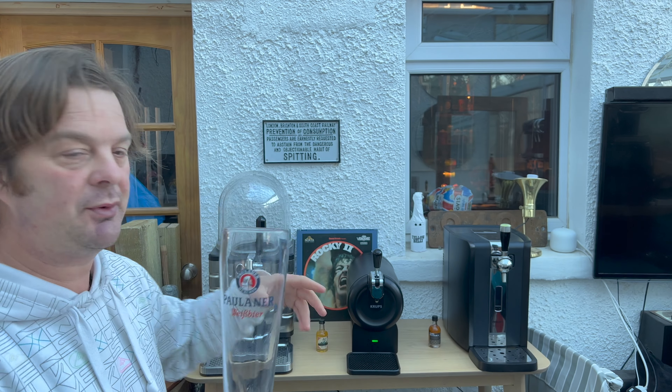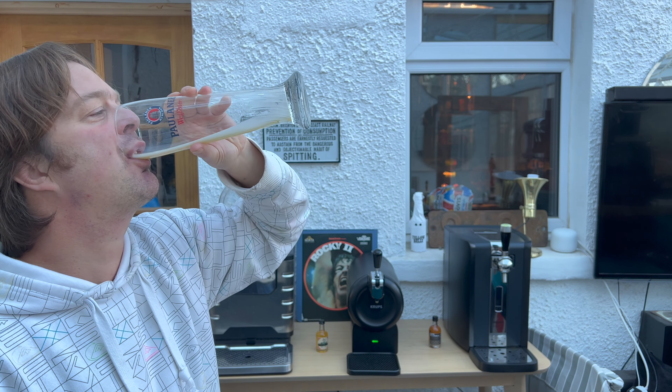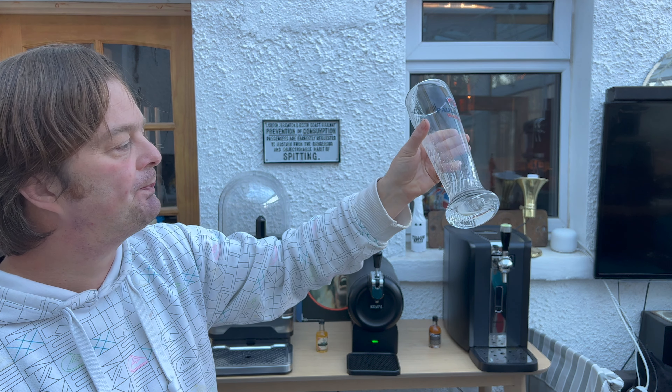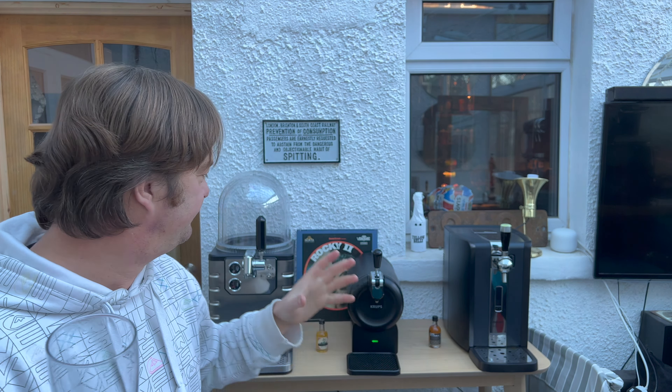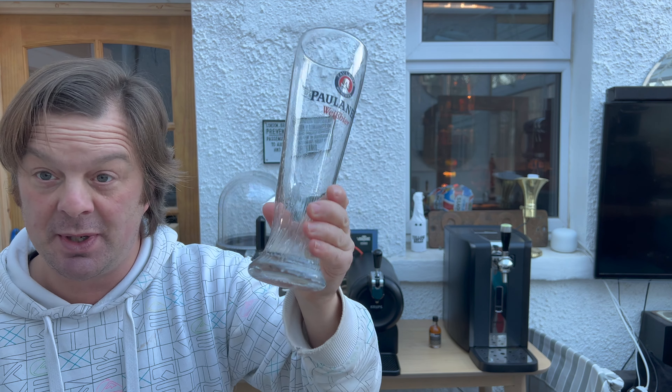So you've poured some beer through your line, you've got a little beer in your glass — let's knock this back. Splendid. What you've done is given the machine the best possible opportunity to pour a nice pint from the get-go. You've filled your line with beer, there's no surge of beer shooting down the line, you've already wetted your glass which always helps, you've got a green light on your machine, and you're ready to pour.